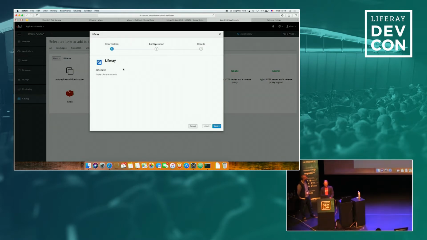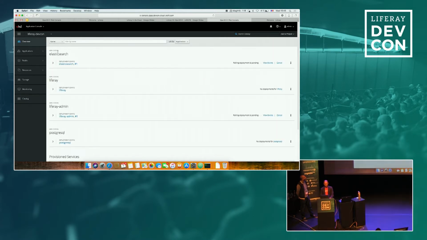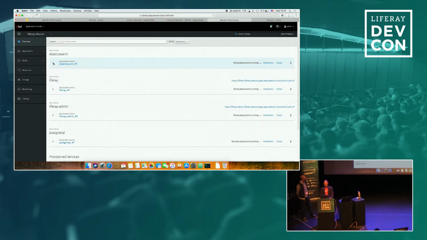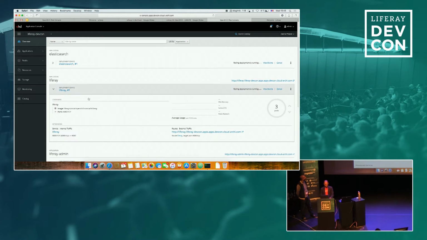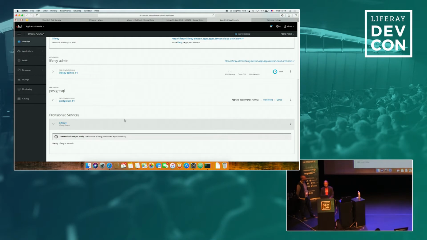But now here I just have a Liferay template. For now, I don't have any configuration parameter because everything is generated. Just by clicking next, it will be provisioning all the required things that I would like. Here it's provisioning Elasticsearch, for example. One pod is starting. Here it will provision, it was the old template that I used. It's starting 3, so it will be quite long. Hope that it will work.